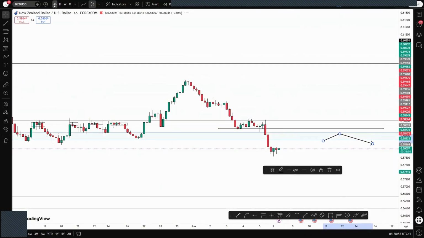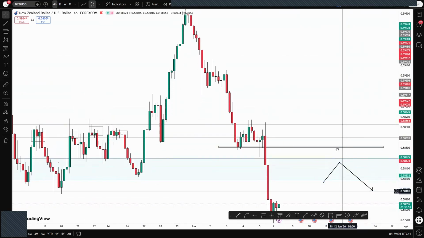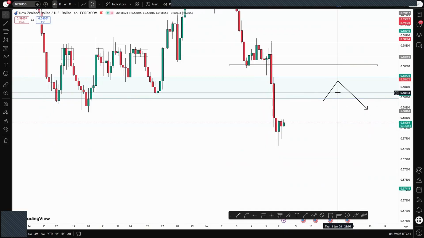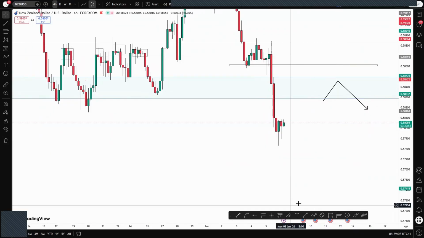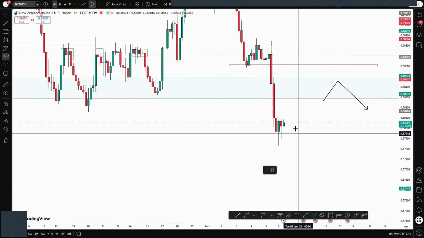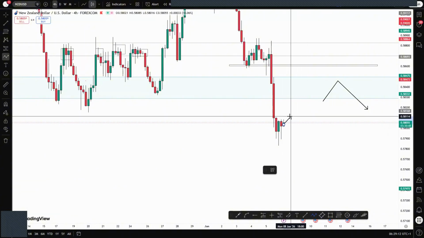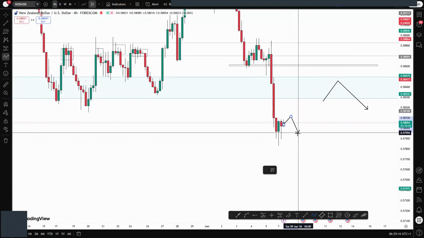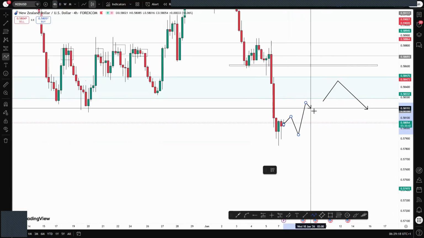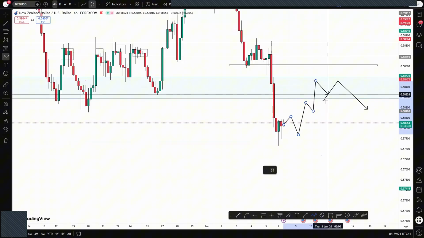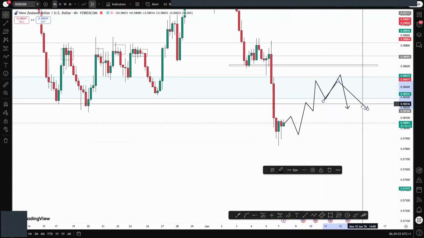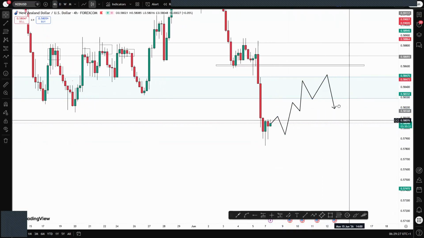Right now I can see some progress. Yeah, we're having some progress there. What would be nice also is if we can have a new lower low, something like this, lower low and lower high, so that when price comes back at this stage, we'll just be waiting for a shift and then we can sell.